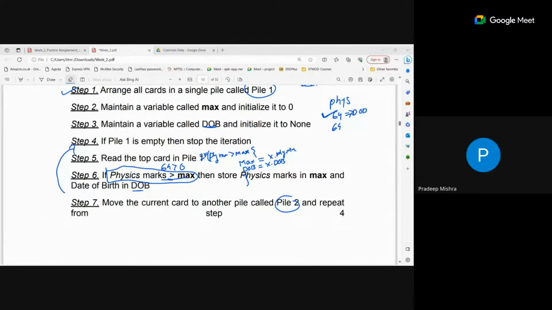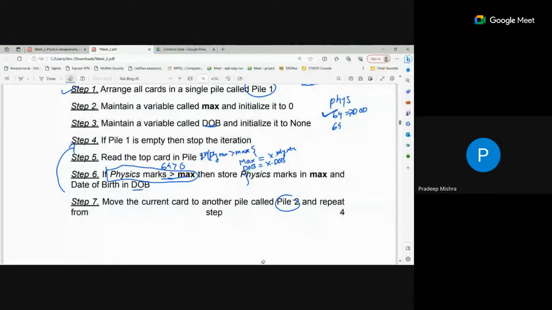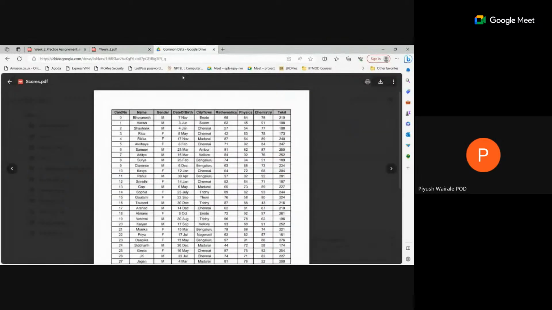Sir, my doubt is in step 6: how do we decide which one is max? Suppose we take a card and get a mark of 62, how do we decide which one is max to compare with that 62? See, for the first card we initialize max to 0, right? So right now the value of max is 0. If we read the first card, physics is 64, right?